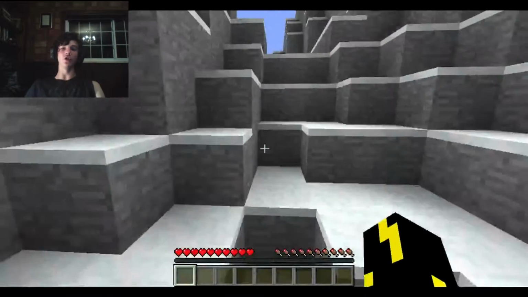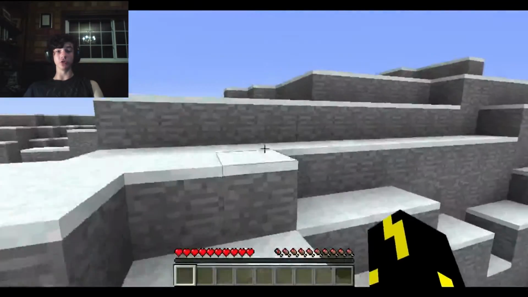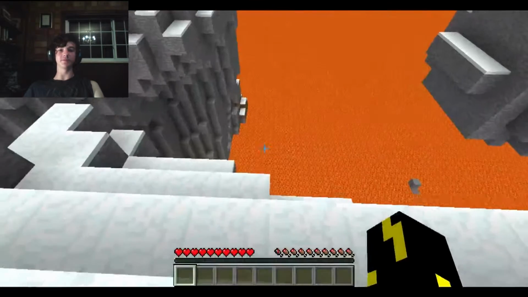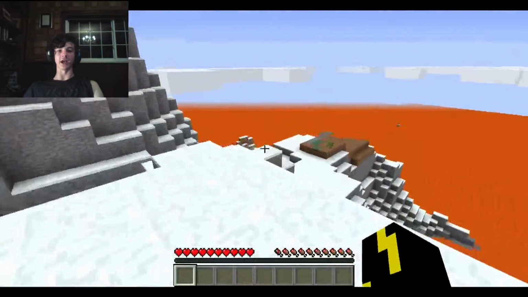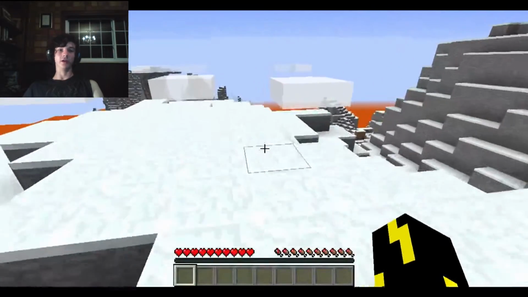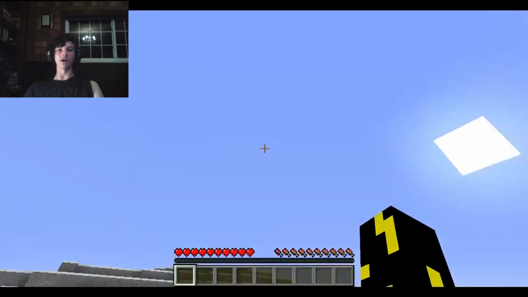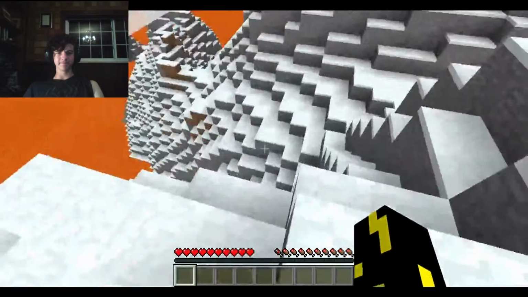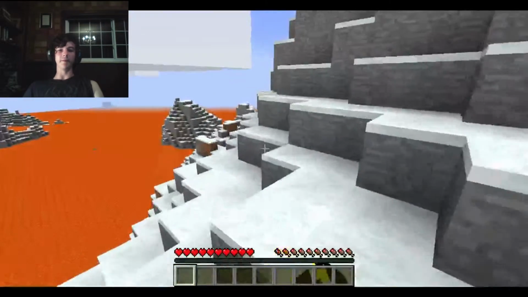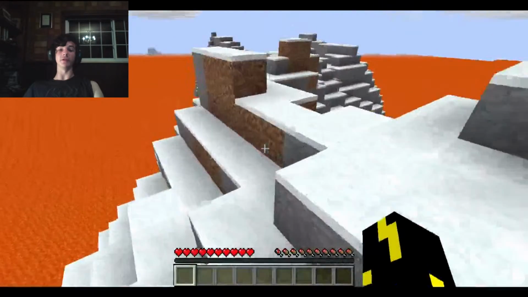Now the end goal is quite complex. The end goal is to create an entire city on this lava mountain platform that I have here, and kill the Ender Dragon and the Wither. Obviously you can't kill the Guardian boss because, hello, lava! But the end goal of the challenge is to build an entire city with villagers.